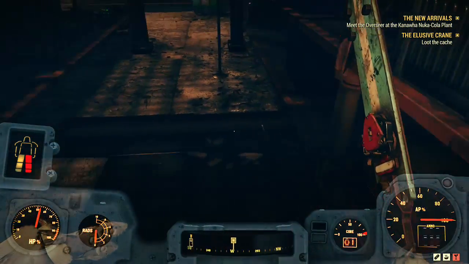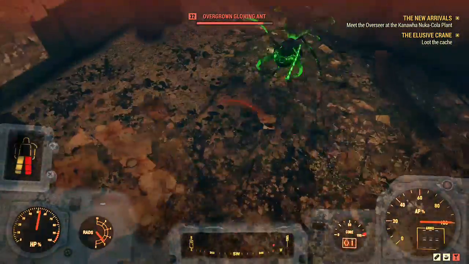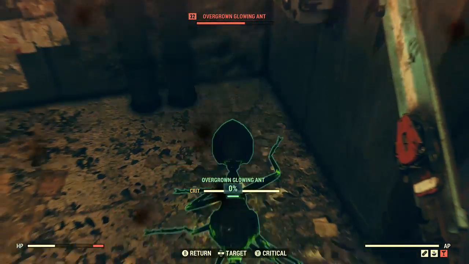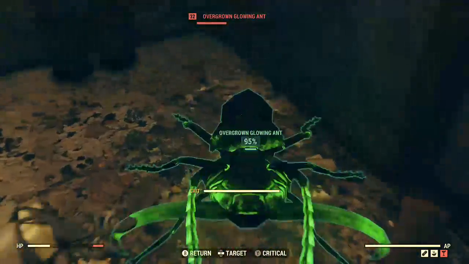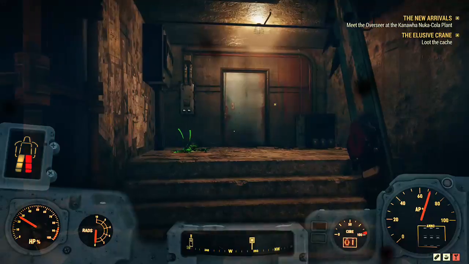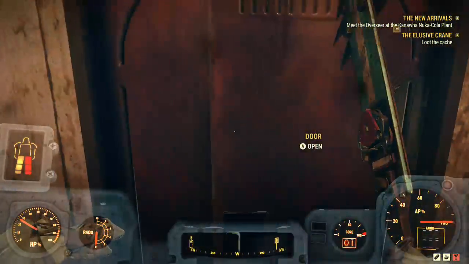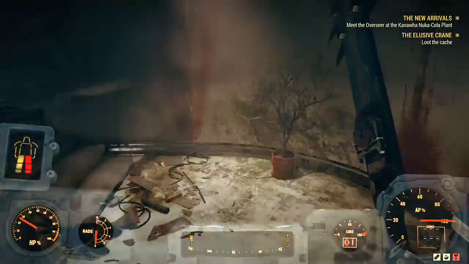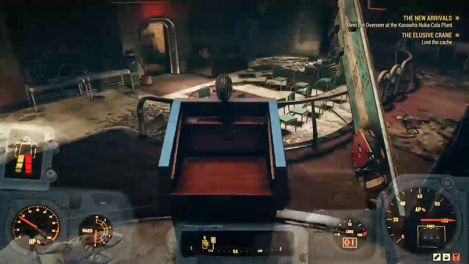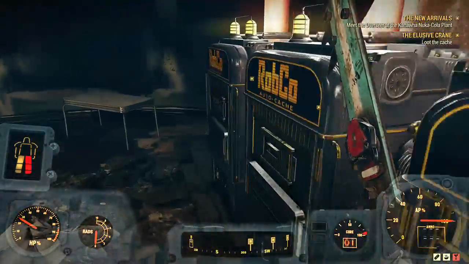Purified water. Oh, a glowing ant. Overgrown glowing ant. Hey, what you got, son? What you got? Huh? Zero percent chance of hitting him, apparently. Hey, we got him. That's interesting. I had to crouch. This is still the treasure, isn't it? Oh, loot the cache. Wait, is that it? Oh, I've only got one token.